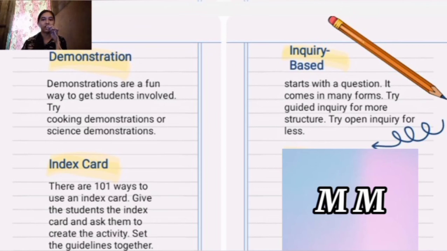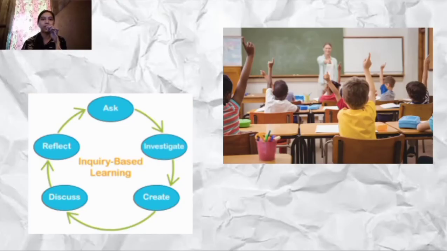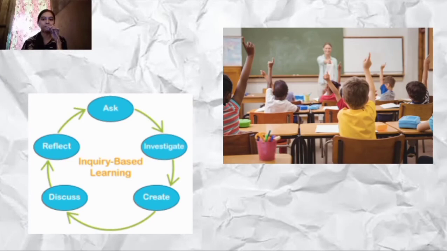The third one is inquiry-based. Starts with a question. It comes in many forms. Try guided inquiry for more structure. Try open inquiry for less. By asking questions and working together to solve the problems, students get to be involved in the learning process. It encourages students to work together as a class and also helps them retain new concepts in a better way.